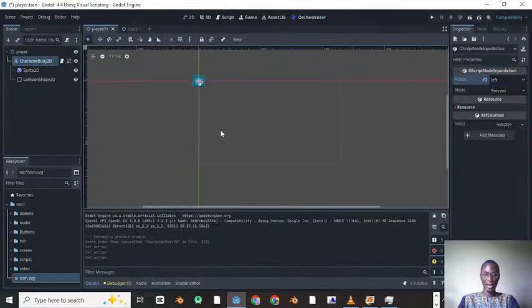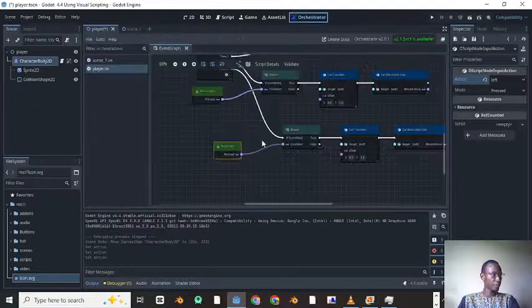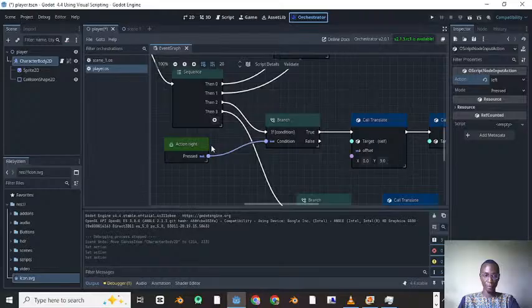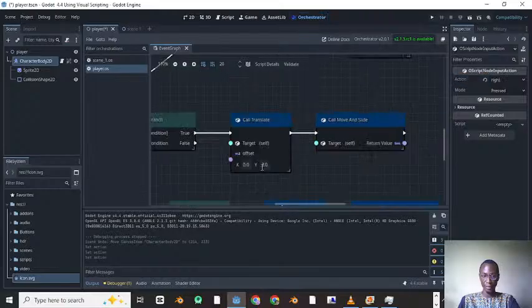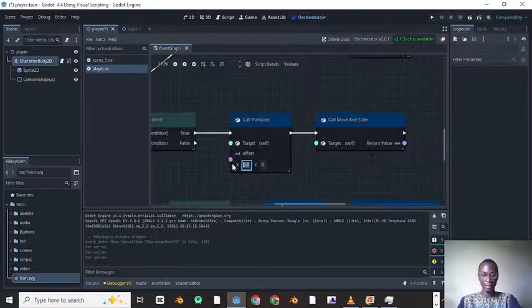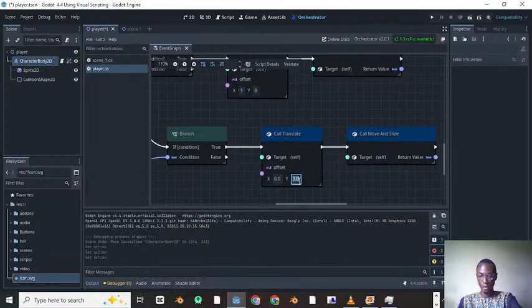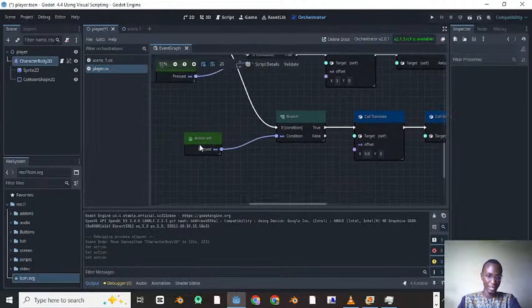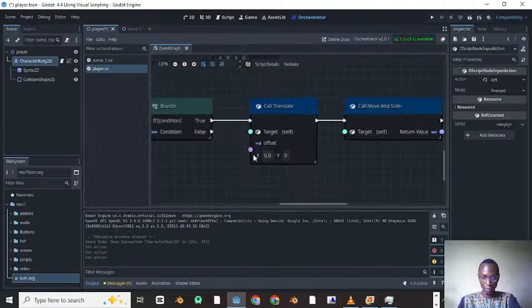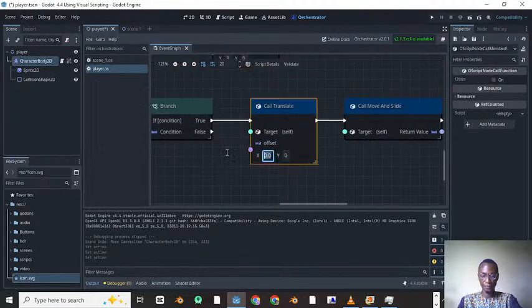My right will be positive x. So I'm going to go to my right here. This will now become 0 and here will now become 3. Here will now become 0, while the left side will now become negative 3.